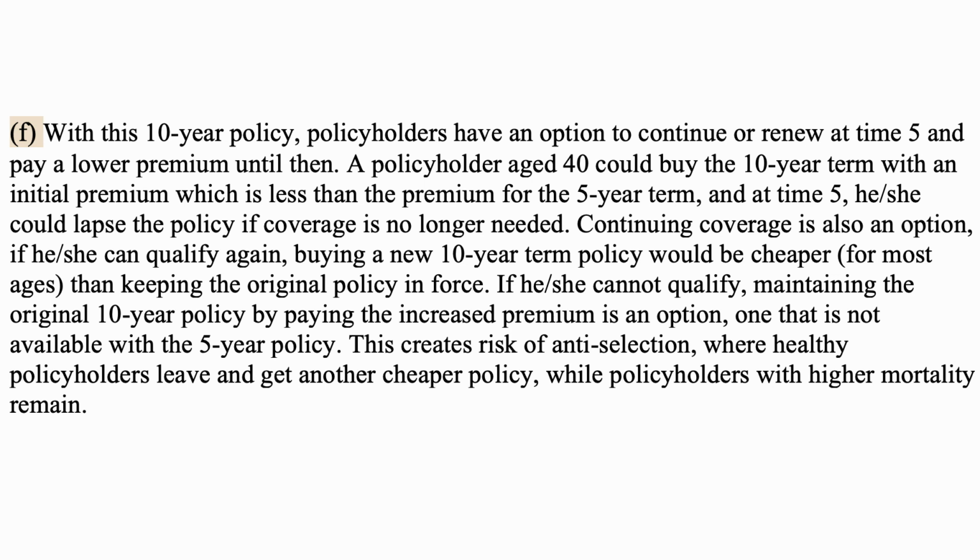And of course, that would be a person who is likely to be in better health, not worried about possibly needing insurance later. So the bad health customers will remain with the company. Continuing coverage is also an option if he or she can qualify again. Buying a new 10-year term policy would be cheaper for most ages than keeping the original policy in force. If he or she cannot qualify, maintaining the original 10-year policy by paying the increased premium is an option, one that is not available for the 5-year policy.